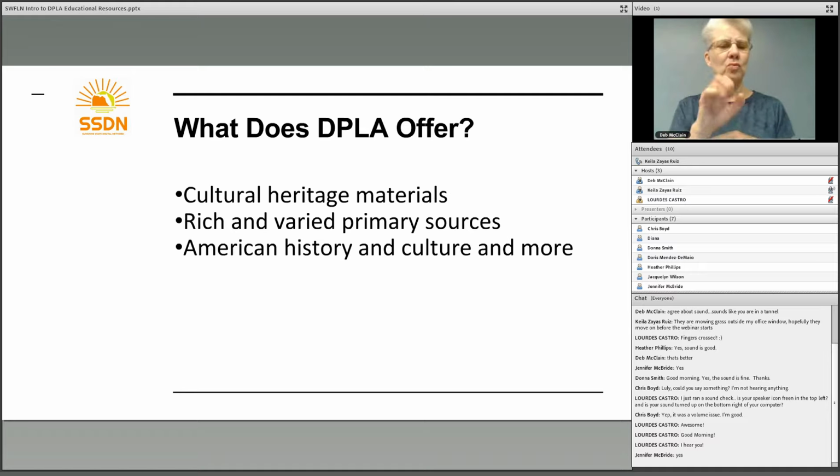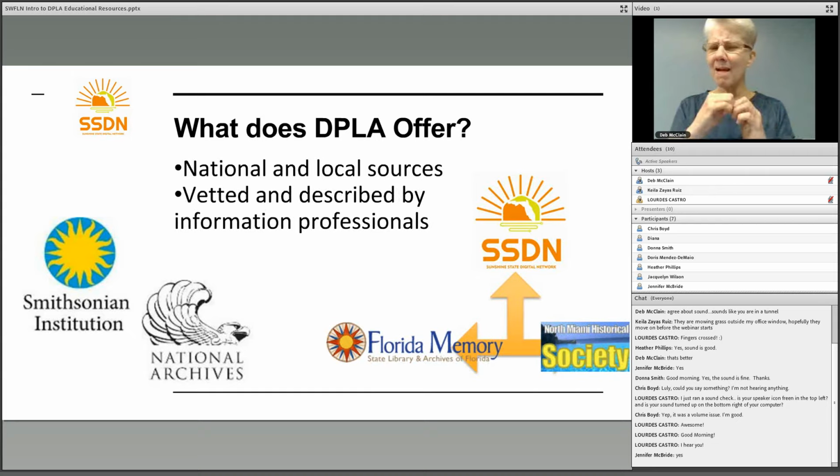So a lot of websites have digital collections online. So what makes DPLA unique? DPLA is specifically bringing together both big national institutions, like the National Archives and the Smithsonian, along with smaller, more local collections. For example, the North Miami Historical Society and Florida Memory through the Sunshine State Digital Network.